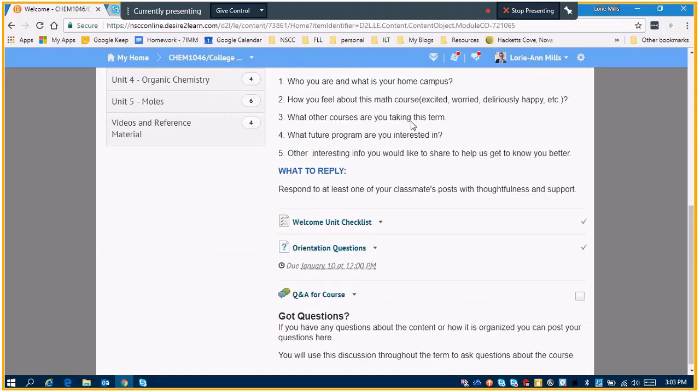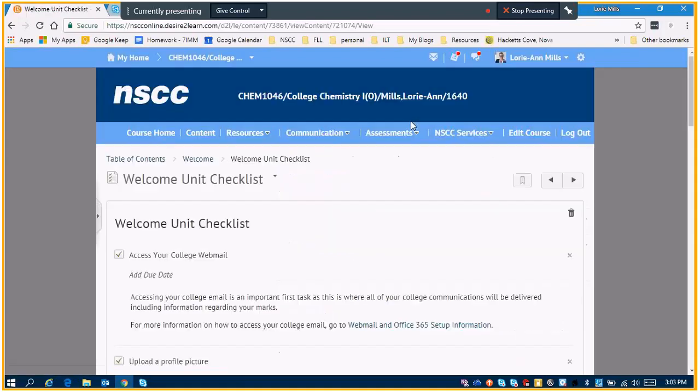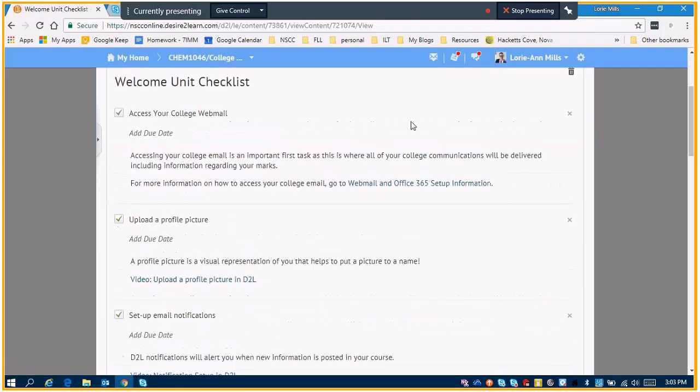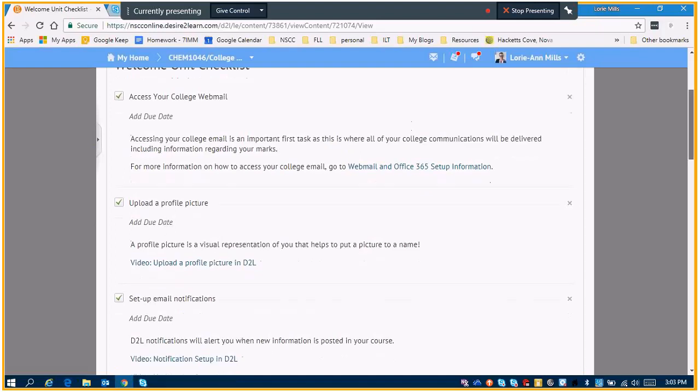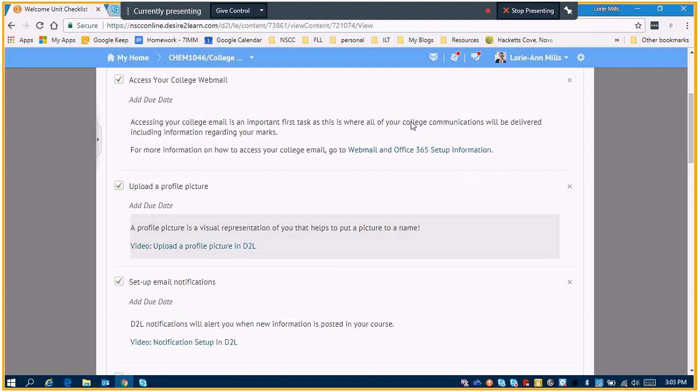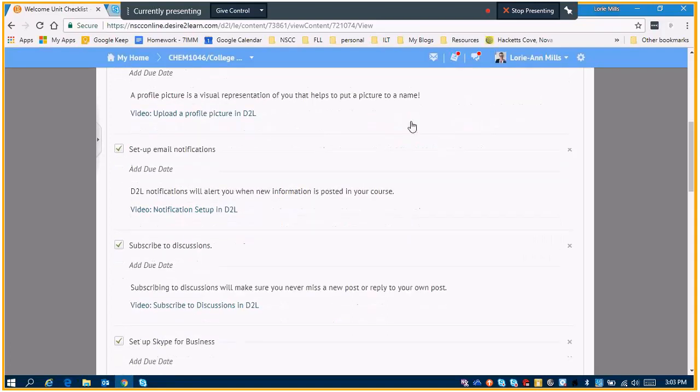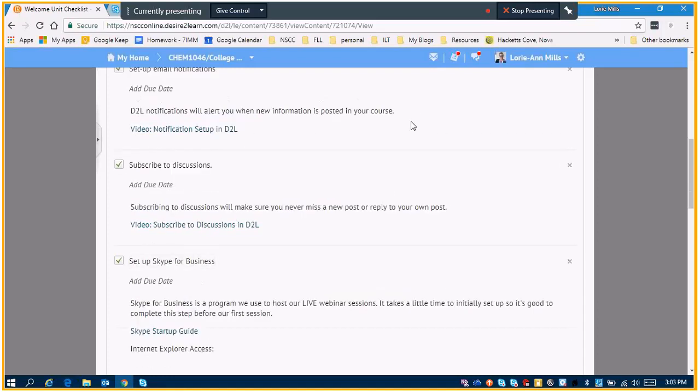One of the most important things that I'm going to get you to do is the welcome unit checklist. So please, in the next 48 hours, work through the welcome unit checklist. The welcome unit checklist is going to get your webmail set up. It's going to help you to upload a profile picture, how to set up email notifications, subscribe to discussions, and set up Skype for Business.